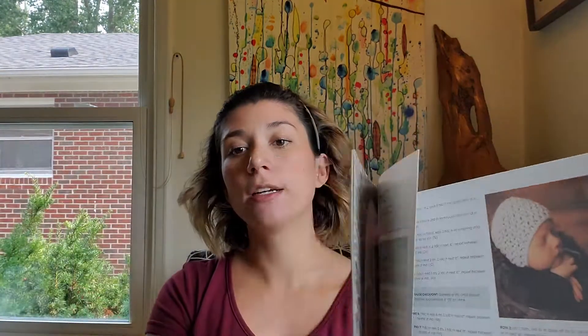Alright, so the next thing I wanted to show you guys — I haven't started any projects out of any of these, but I got two books from the last time I was at Joann's. This first one is the Granny Square Sourcebook. For a really long time I've been wanting to make a big granny square blanket to go over our king size bed. I know that's going to take a super long time and a lot of patience and creativity, so I got this in preparation for a year-long or more project.